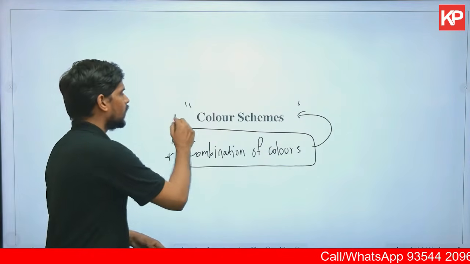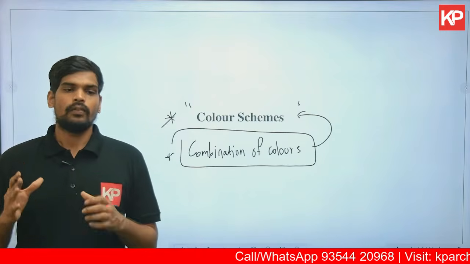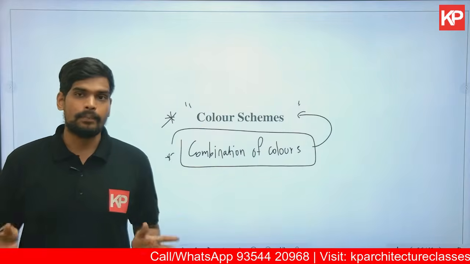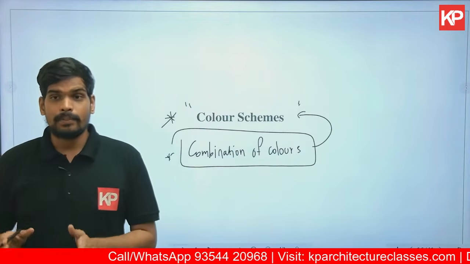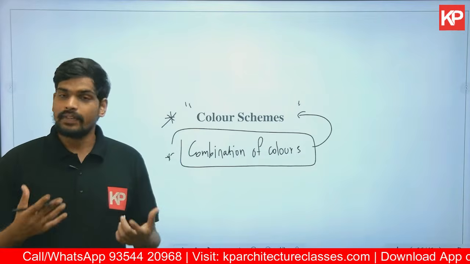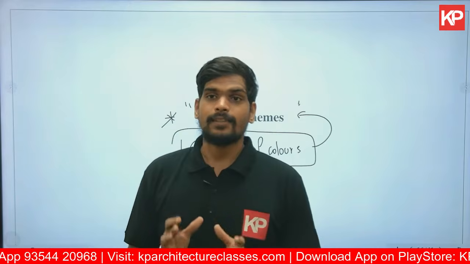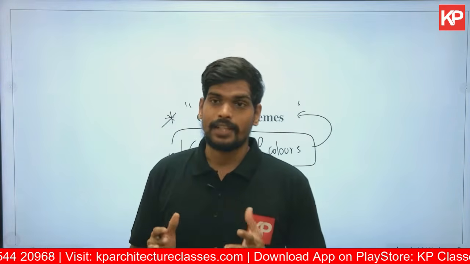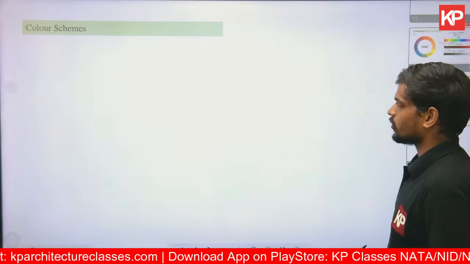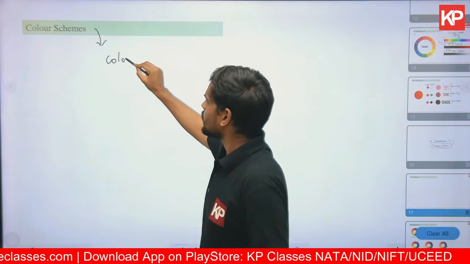Similarly, color schemes are basically compositions of colors which will tell you what should be the selection of colors when you're using multiple colors in any design, be it building design, landscape design, merchandise design, graphic design, or UI UX user interface design. Any form of design requires the knowledge of color theory and color combination, so we study about color schemes. Let us look into the details of color schemes. I already told you what color schemes are. Color schemes are nothing but color combinations.